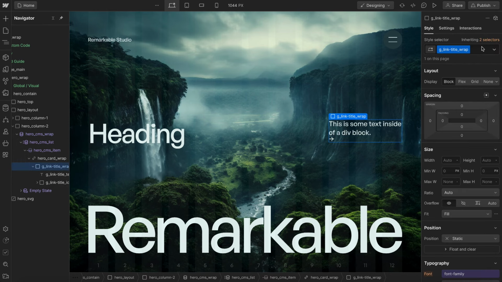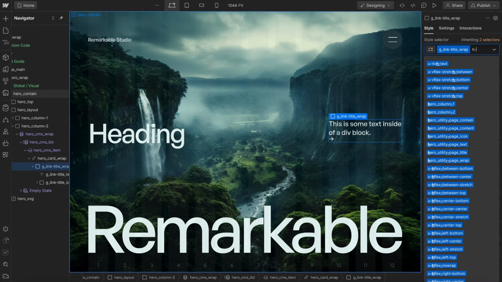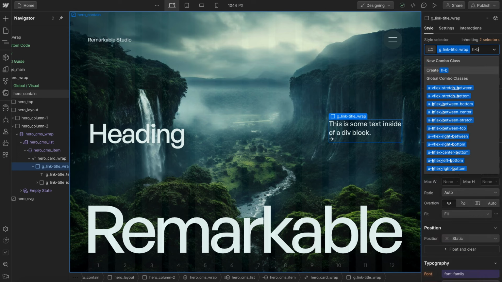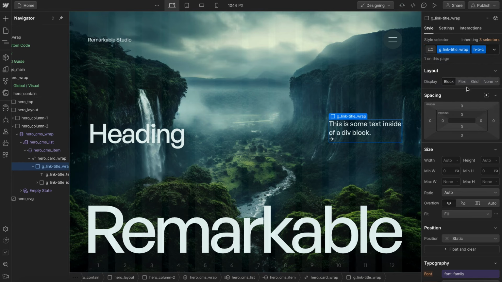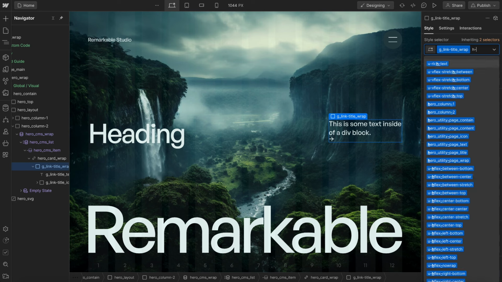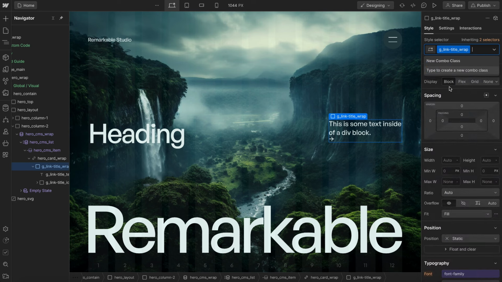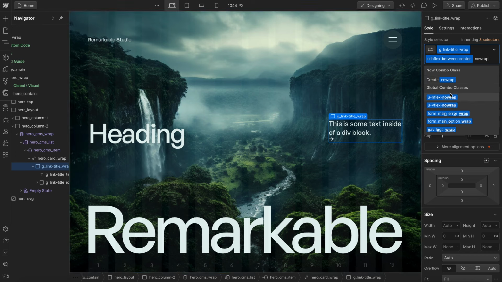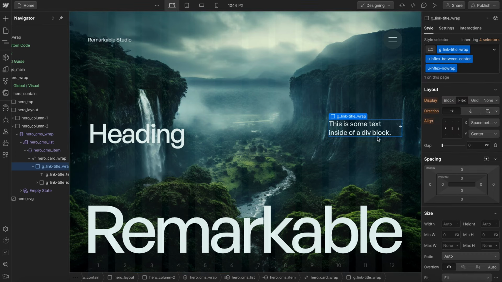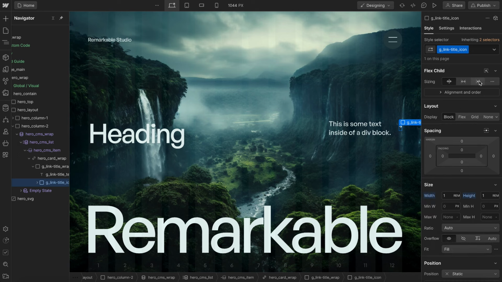And I want these to stack side by side. So on the whole title wrap, let's add a horizontal flex, and on the X, we'll space them between. And on the Y, we're going to align them to the center, like so. And this is set to, let's go ahead and add that in between center. There we go. And this is going to be set to wrap by default. We want no wrap. So let's add this no wrap horizontal on top. That way it just doesn't wrap. And let's select this whole icon and set it to don't shrink or grow, like so.